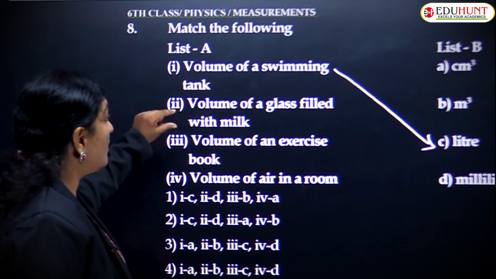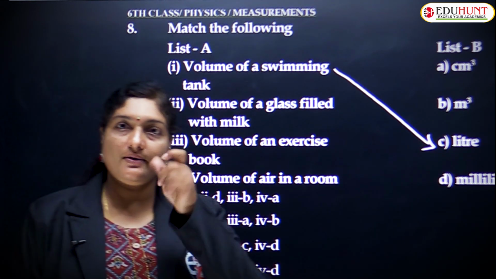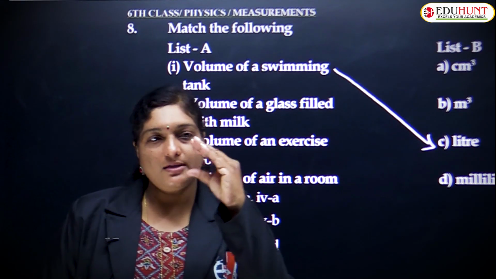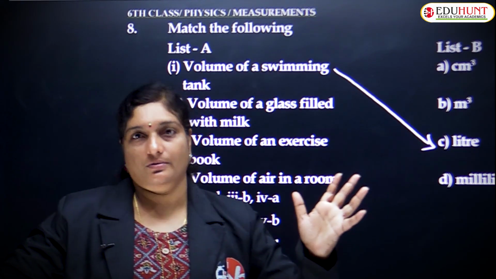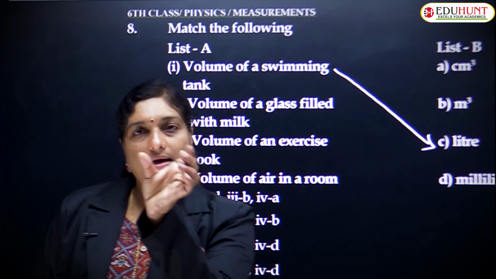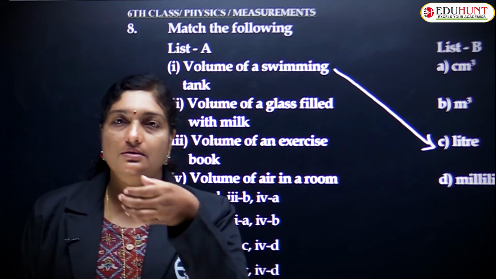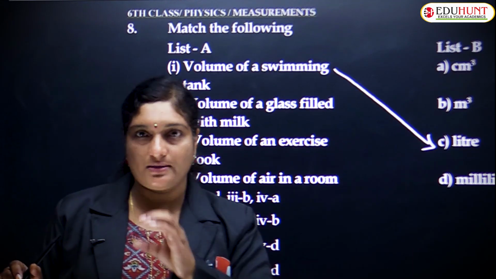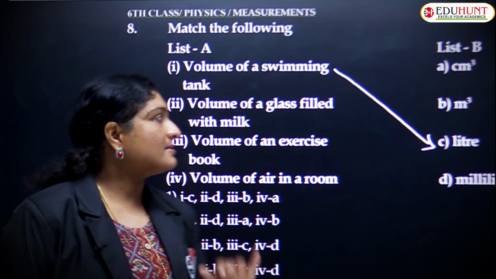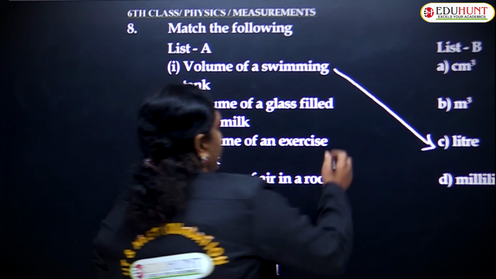Okay, now the volume of a glass filled with milk. Do you drink milk? Generally you measure a small portion of milk, not a swimming tank of milk. You drink small portions, a glass of milk or something like that. So small amounts of liquids are generally measured in milliliters.